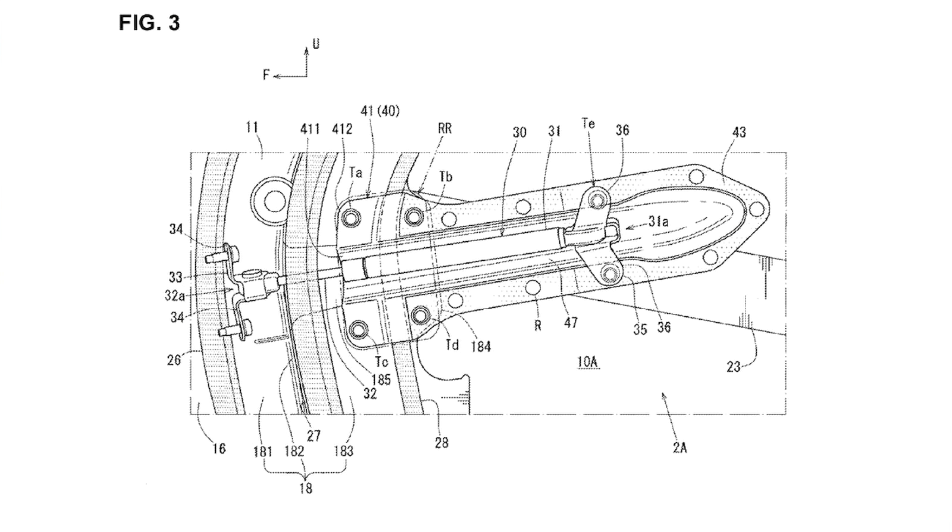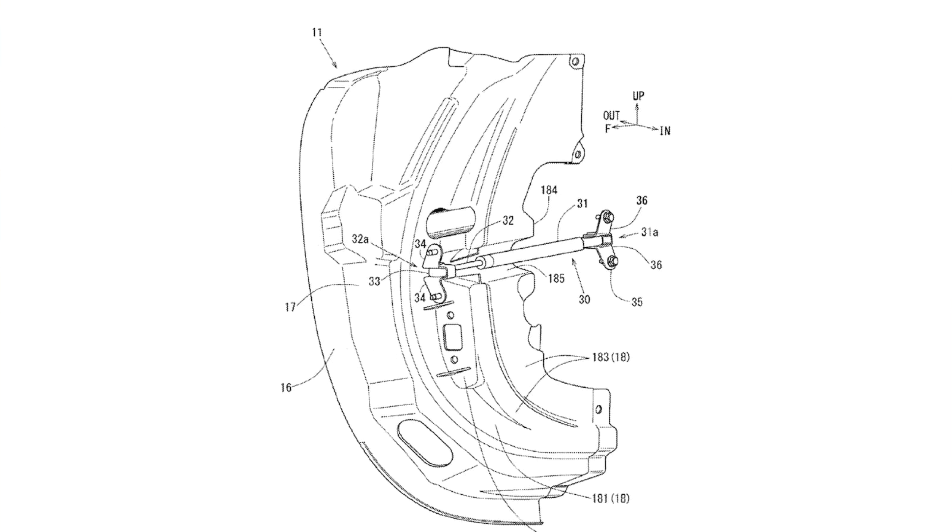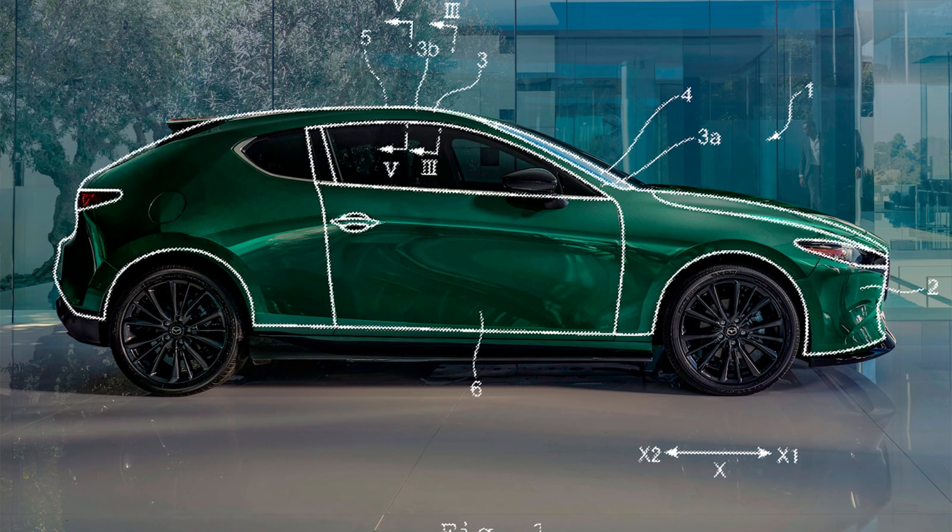These new patents suggest something that could be for performance but also for fuel economy. Let's dive into this amazing two-door concept. What we see here is a two-door coupe that really looks like the outline of a Mazda 3 hatchback. The front, as shown in the recently filed patent, is very Mazda 3-esque.